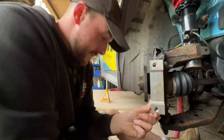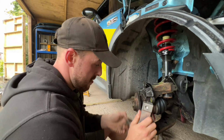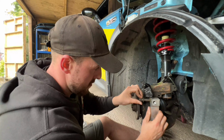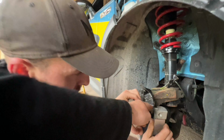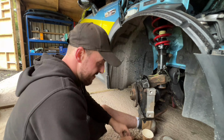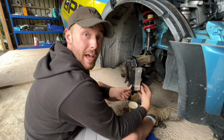Right, sir. Hopefully, it goes the other way. Yeah, but then the bolt, if that bolt's too long for that, it'll hit that. What will? I don't know. That might be precision engineering, this. It never goes smooth. Nothing in life we do ever.